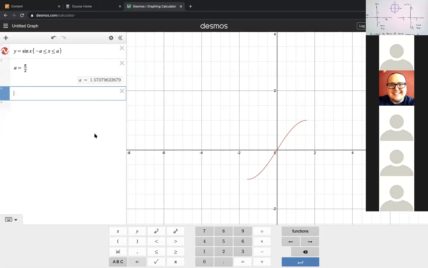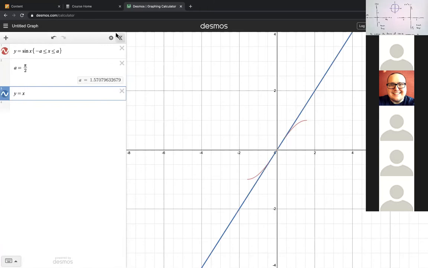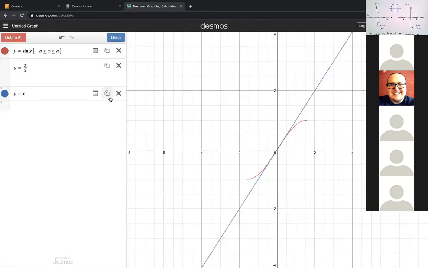Okay, so now that we've got a one-to-one function that passes the horizontal line test, we know that it has an inverse function. That's something that we learned a few weeks ago. And the way inverse functions work is that they flip the graph across the line y equals x. So this blue one that I just put in. Let's see. There we go. Make that into a dashed line. Help with visibility.